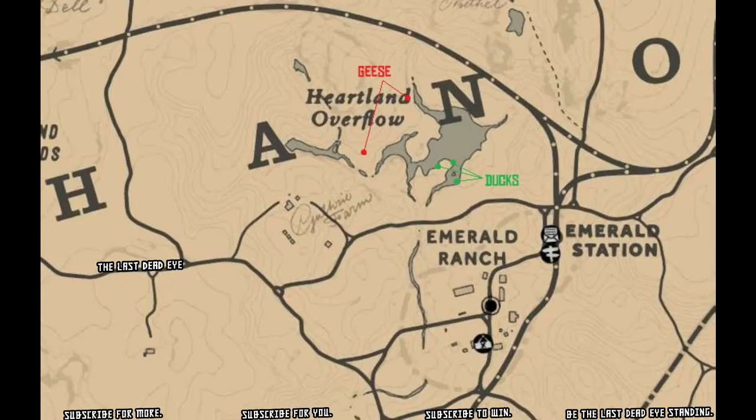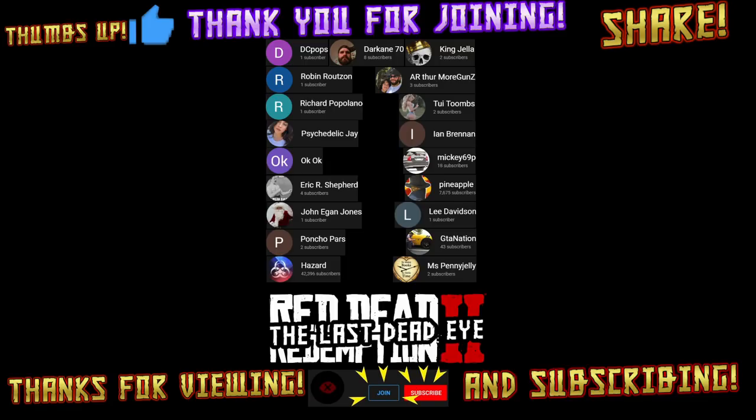I tried trampling the ducks, but they were a little tougher than the geese. So I'd recommend going for the geese first, but hey, you might get one or two ducks as well.